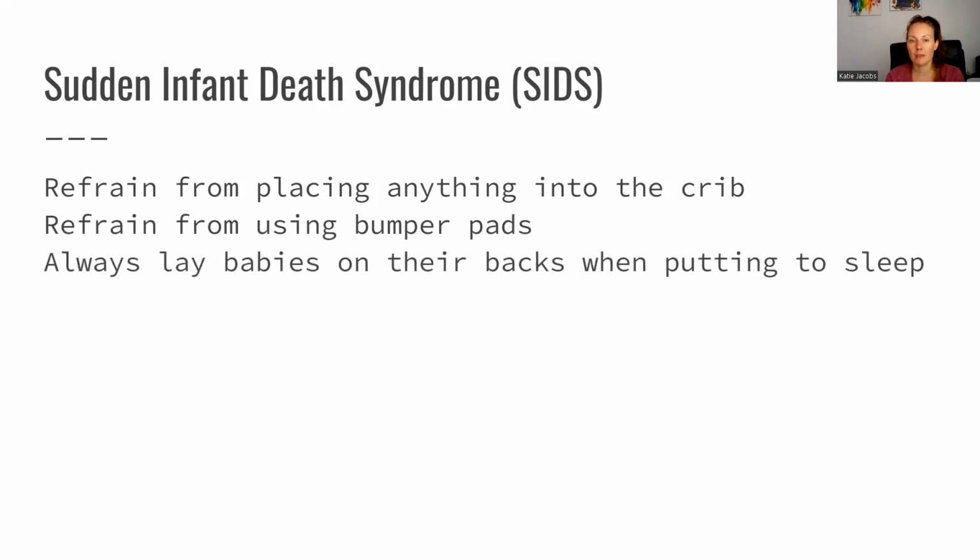They also recommend laying babies on their backs when putting them to sleep. When they figured out that we actually need to be putting babies on their backs when they sleep, they saw a huge reduction in people dying from SIDS, which was unfortunate because prior to that, they had been telling people to lay babies on their stomachs, and that increased the number of babies that were dying. So they always say lay them on their backs. If you walk into a room and they're laying on their stomach, you just flip them back around onto their back. Again, use that firm sleep surface.